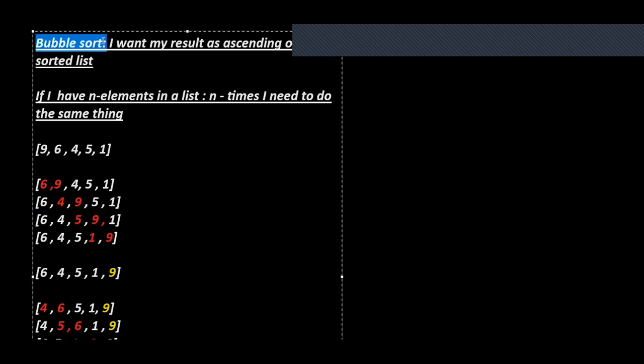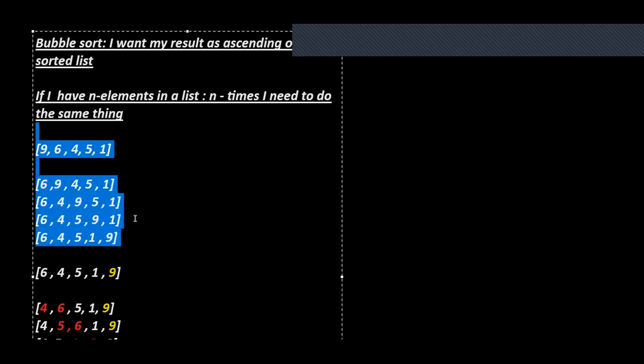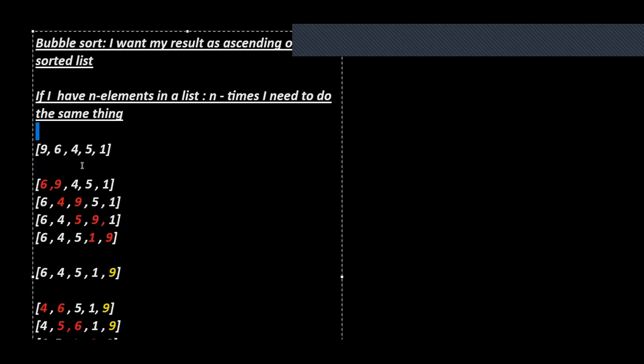So this is the technique. Now let us see how we write the code for it. Let us analyze what happens the first time. What did I do in this? I just arranged the largest element to the last index.